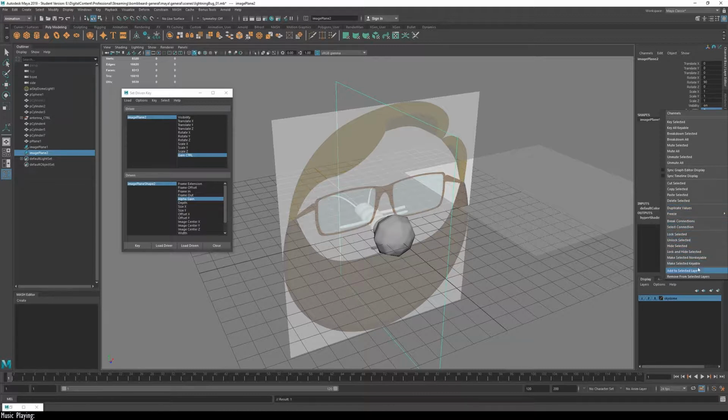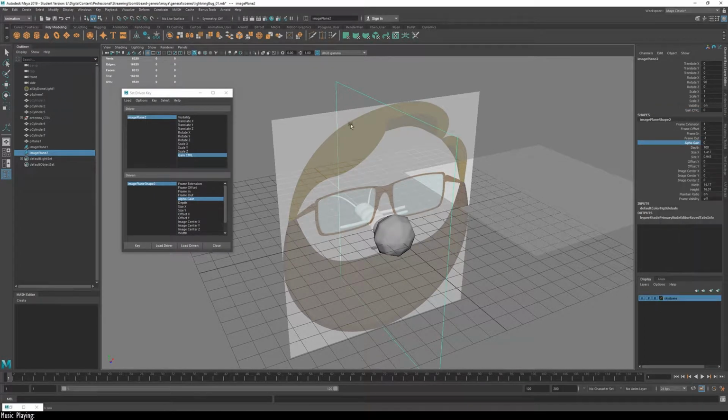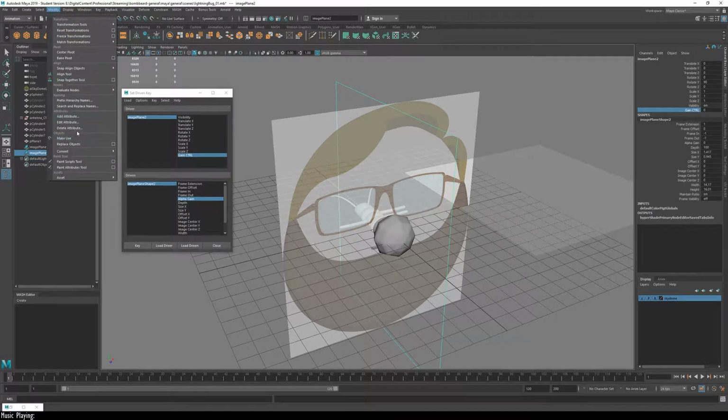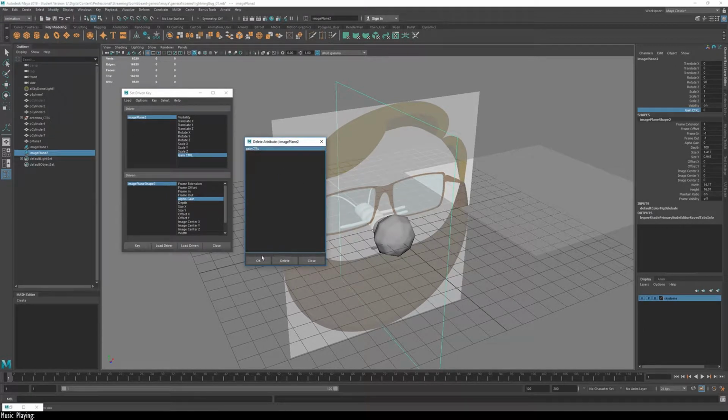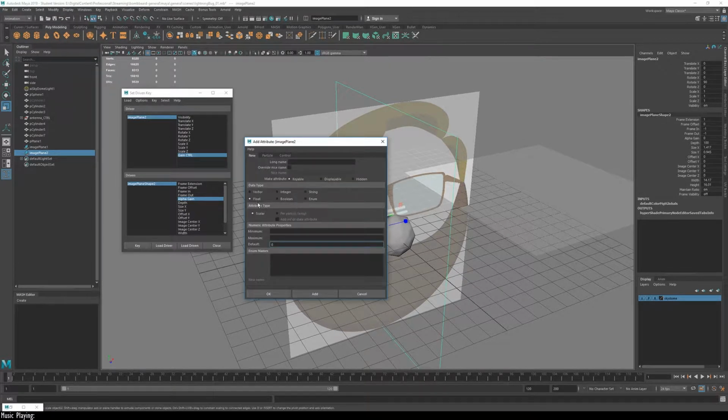Let's see. Break connections. Let's try this again. Break connections. So this is image plane 2, image shape plane 2, load driver, gain control. Now, oh, that's what happened. I created that wrong. Gosh darn it. Delete. Okay, try that again. Instead of being a scalar value, we want float. Minimum is 0, maximum is 1.